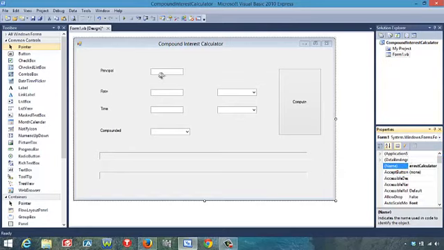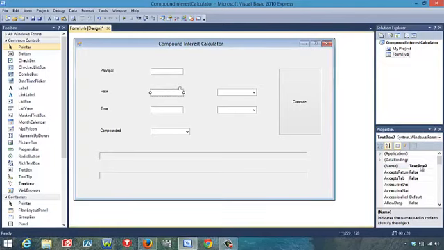Then I really don't need to name the labels. I'm good with the labels. This is principal text box. Then this will be the rate text box. This will be the time text box.